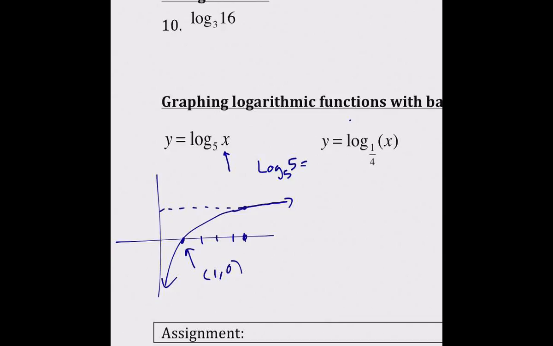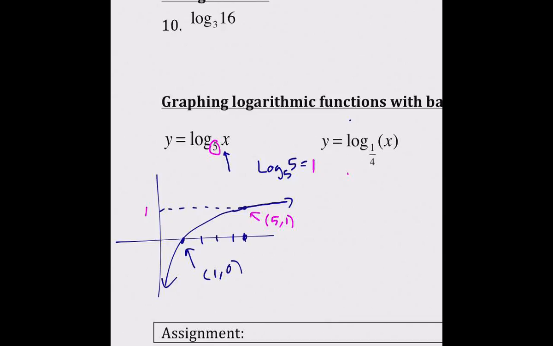Kobe, you know what the log base 5 of 5 is. Five to what power makes 5? 1. 5 to the first. So the same base log, the one other value we know is if we go out to 5 here, we get this point, it'll hit 1. So this is the point right there, (5, 1). So if you go to the x coordinate that's the same as your base, it will hit at a height of 1. And that gives you a nice picture of your log.